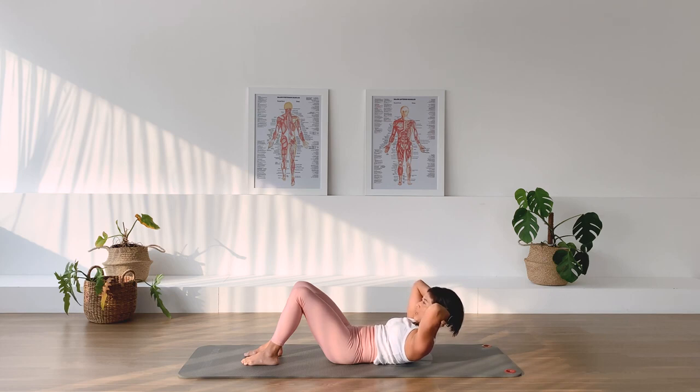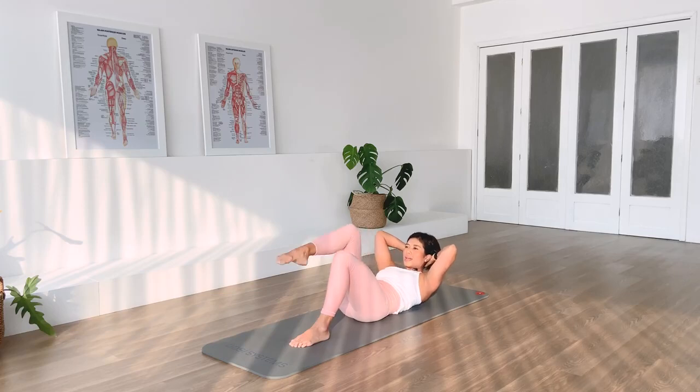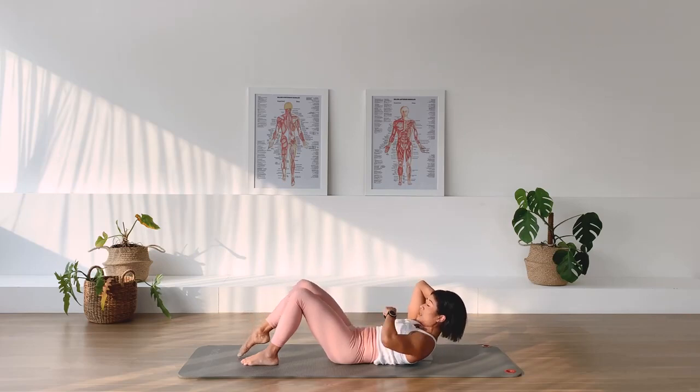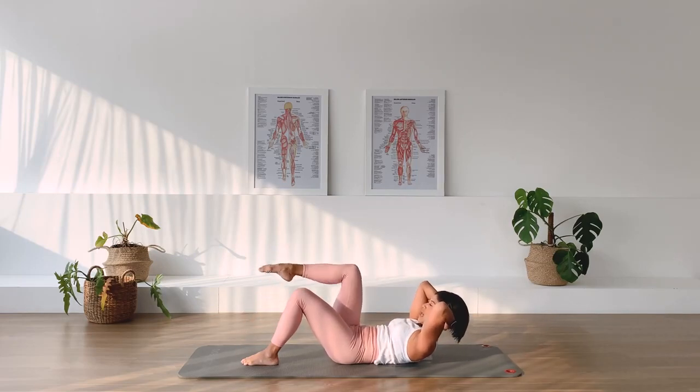Take the right leg up to tabletop as we breathe out. Inhale, lower. So single leg lift. Two. Inhale, lower. And three. You can watch your pelvis. Make sure your pelvis stays constant in that neutral position as you lift the leg and lower the leg. One more. And lower. Keep it up on the chest lift and switch leg.